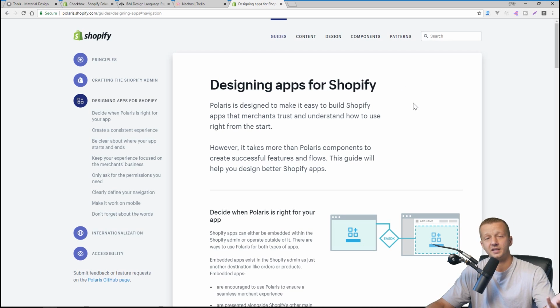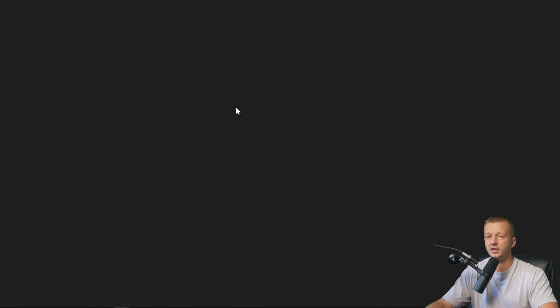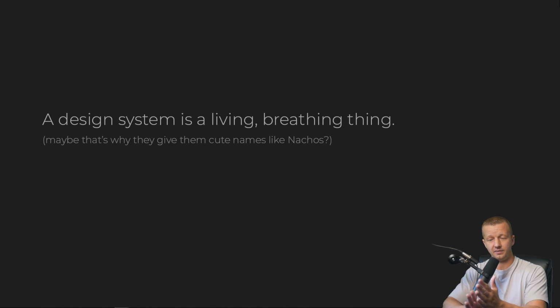This is a section you would choose to omit if you aren't allowing people to design apps. It's also not something where you build it and then forget it. A lot of people say it's a living, breathing document that will change based on the needs and the direction of the company itself.